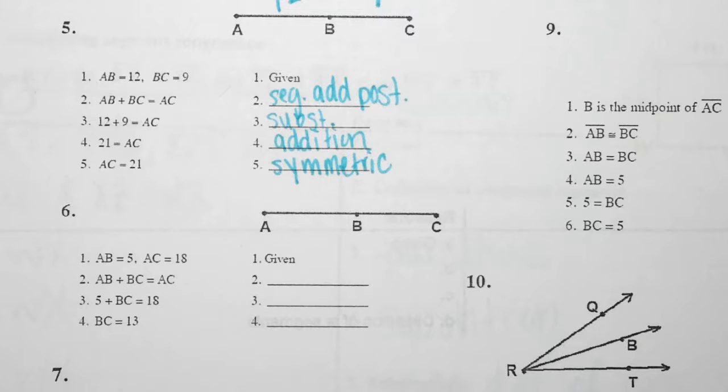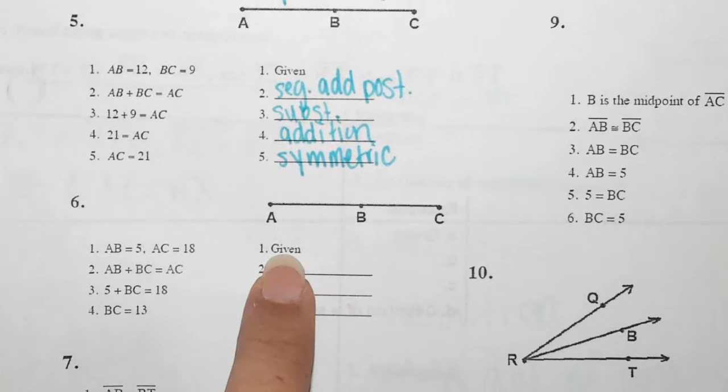Can y'all please do these? I'm missing one thing. I'm missing number 1 or number 2. I don't know what it is. It's segment addition, because they added the parts of the segment together. You missed the easiest one. Look at you go. No judgment. Number 1 is given. Number 2 is segment addition. Number 3 is substitution.